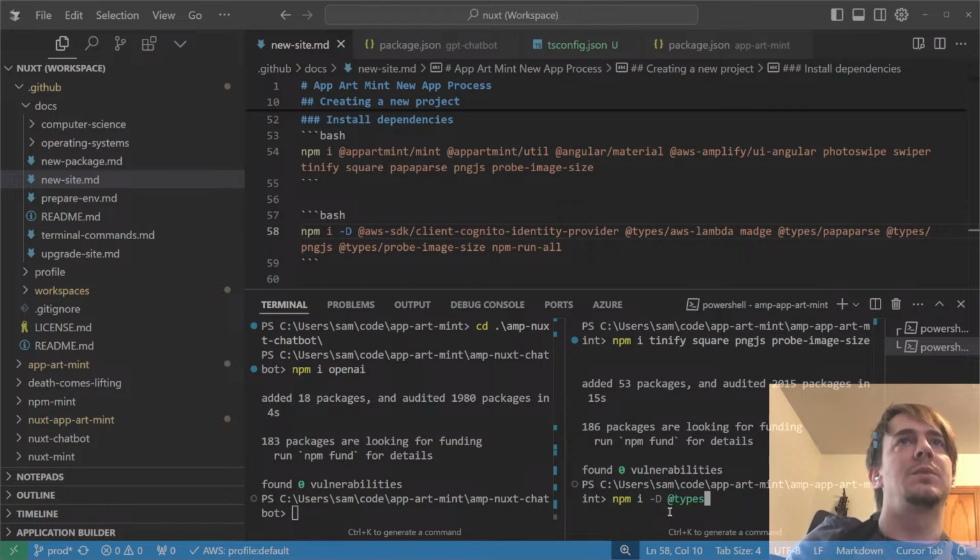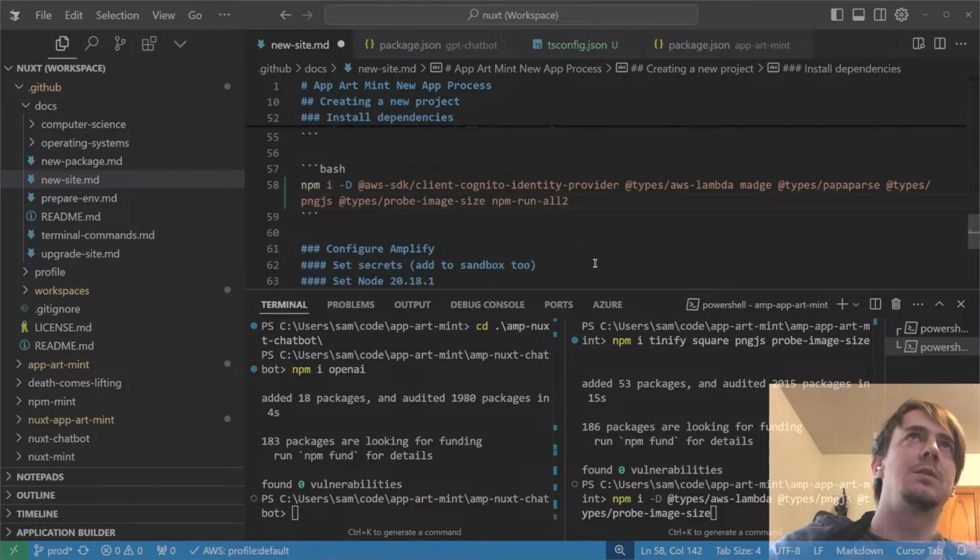Definitely gonna want @types/aws-lambda, @types/pngjs, @types/probe-image-size. npm-run-all, I think, was for the front end application, and also I should note that I now use npm-run-all too.